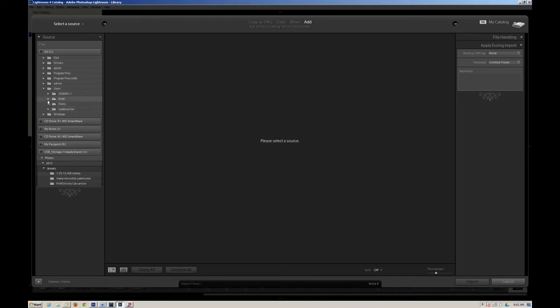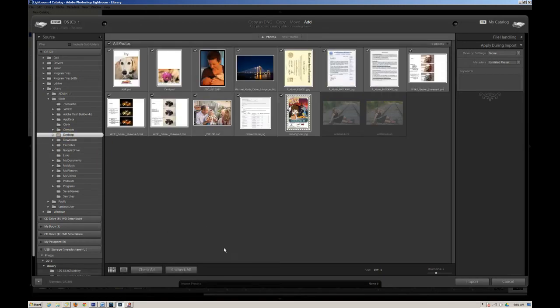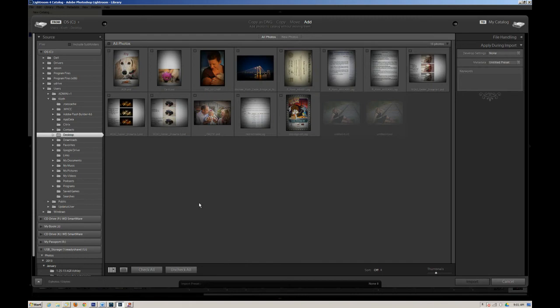So this is one of the student photographs, and I put it on the desktop. It's a raw file, and we don't want all of those things. All I want is the NEF file. Now, if you've not set up your metadata preset, I would really recommend that you go ahead and do that. I'll show you. I'll set it for mine.